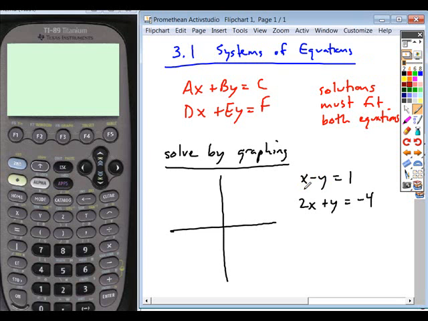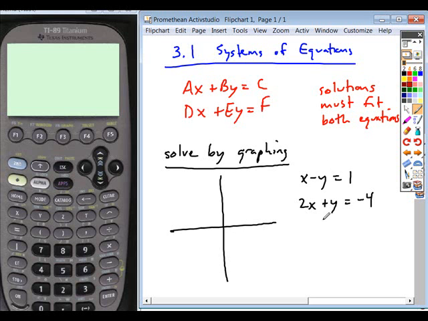You can also begin by putting each of these into slope-intercept form. Okay, how many of you guys would use the intercept form? Just type in the zeros and see. Okay, you can do that. I'm going to show the other form of y-intercepts simply because we're going to put these into our calculators, and in order to put it in the calculator, we need to write it in the y-intercept or the slope-intercept form anyway. So I'm going to convert both of these into slope-intercept form. You can do it by hand. It should be relatively easy for you to do that.